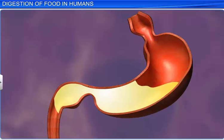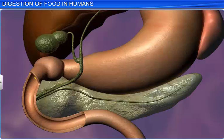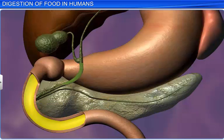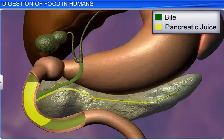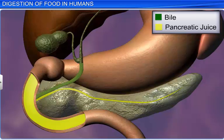The chyme from the stomach passes through the pyloric sphincter and enters the duodenum, the first part of the small intestine. Here, the movements generated by the muscularis layer of the duodenum cause the chyme to mix with pancreatic juice and bile — the secretions of the hepatopancreatic gland — which contain different enzymes and pigments that help in the further breakdown of food molecules.